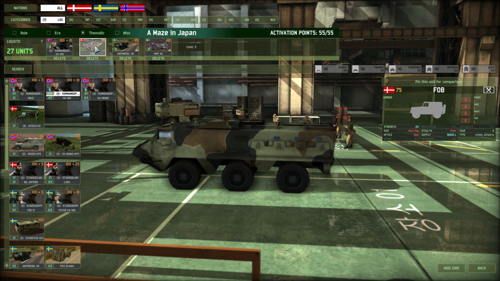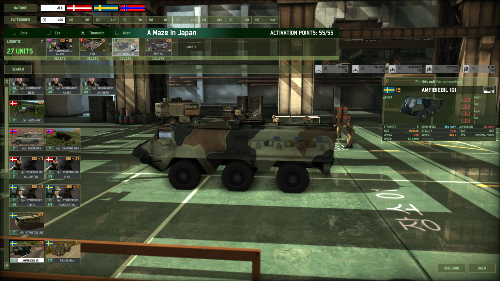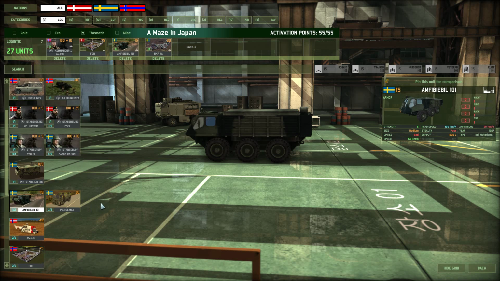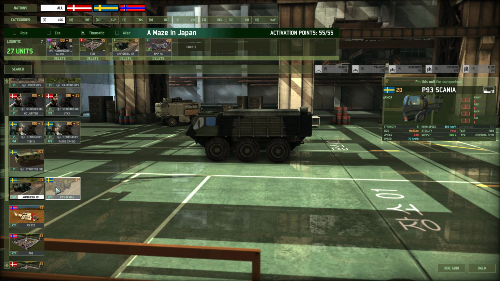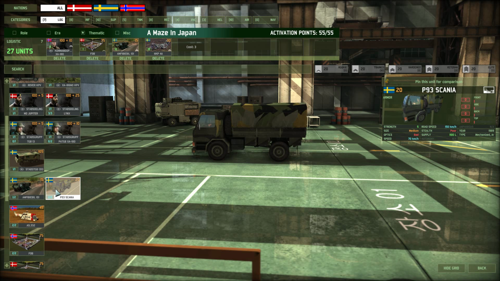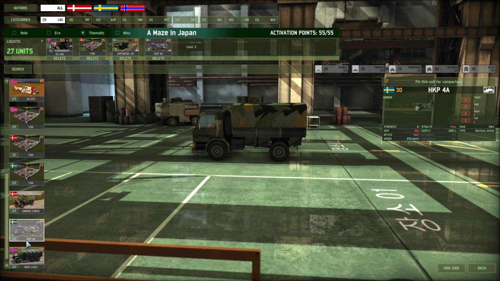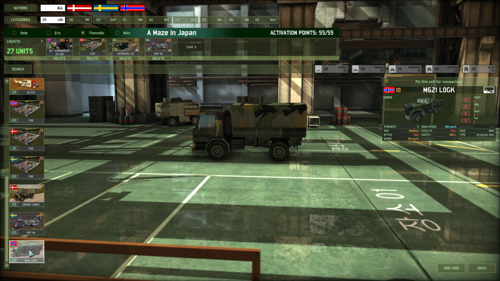I got one FOB to make sure I can resupply my guys, an Amphibil 101, also known as the Stalwart when you're using Britain. These guys are there, which also have high off-road capability. I don't think that any better off-road transports have been introduced. Maybe the Scania, which goes 70 kph off-road. Let's see, the Unimog Cargo is 50 kph, and the LOGK, same deal, 50 kph.